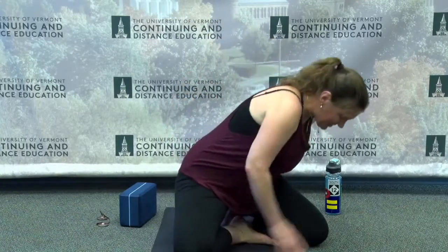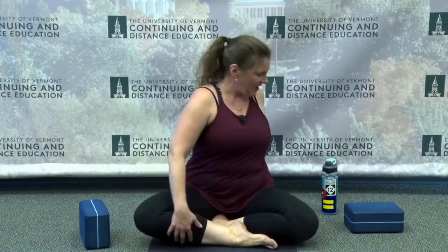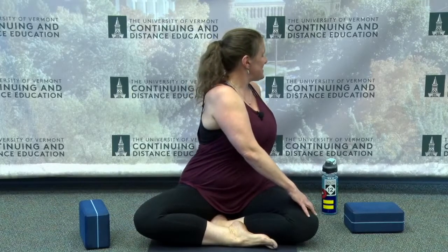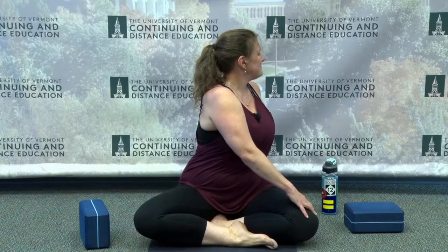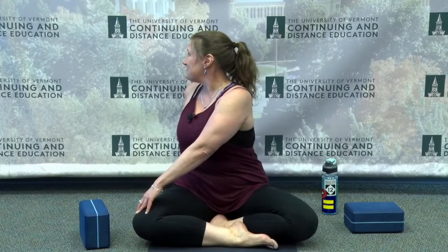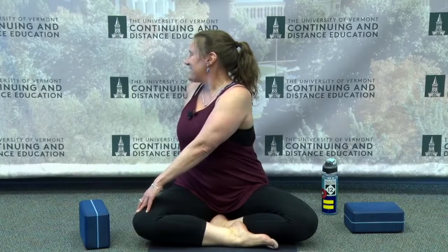You can remain sitting on your block if you want to, but for this next posture — a gentle twist — I removed the block because I'm too high to connect to the floor. Still sitting up nice and tall, right fingertips come behind you to the floor. Left hand comes to the right knee. Sit up nice and tall as you twist to the right. Take your time as you work your way through center, and then we'll do the other side. We're just warming up the spine so it doesn't have to be deep. Left hand comes to the floor, right hand to the opposite knee. Sit up nice and tall and twist to the left. On your next exhale, unwind back to center.